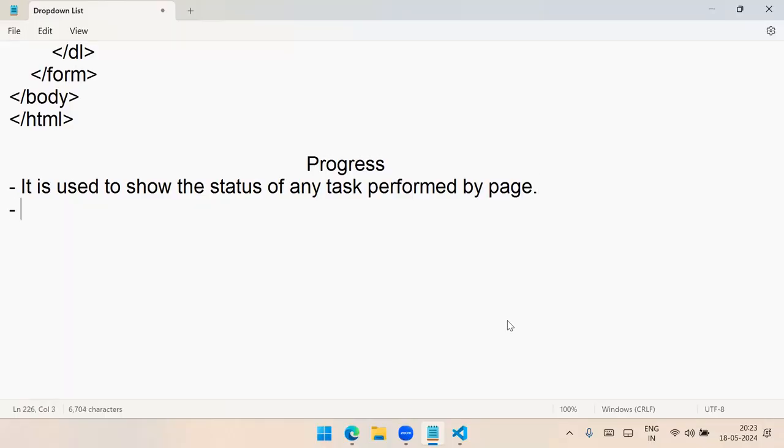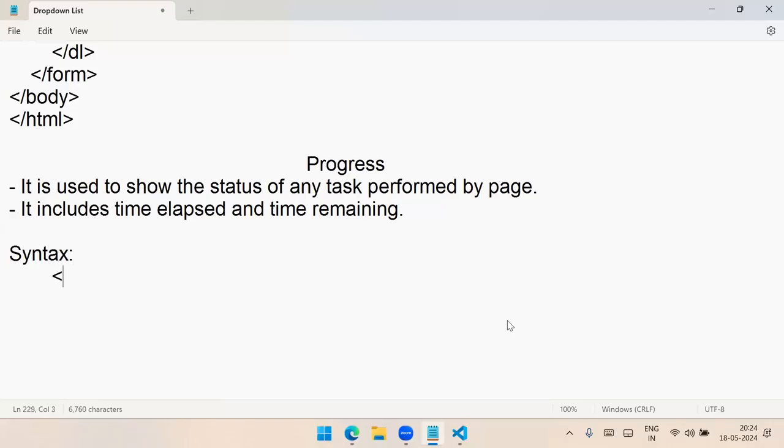So it includes time elapsed and time remaining. These two are important.